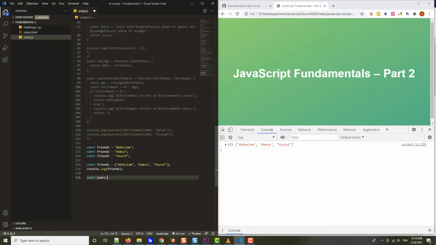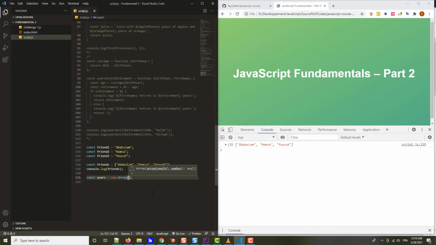So instead of using the brackets, we could also write the new keyword like this. Okay, and after this we write Array and we follow this by parentheses like this. And in there we will then specify all our values.